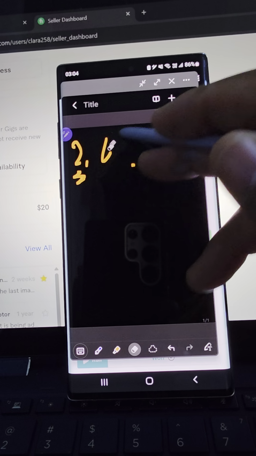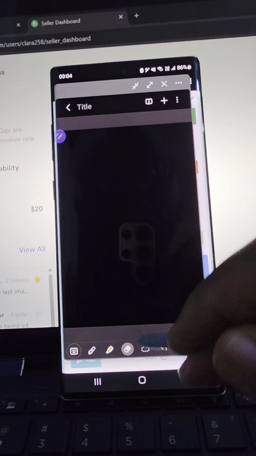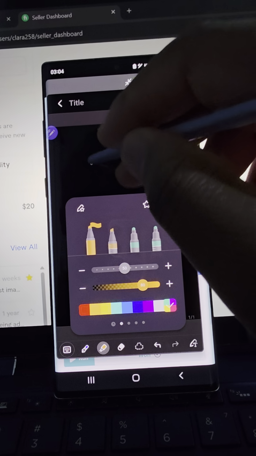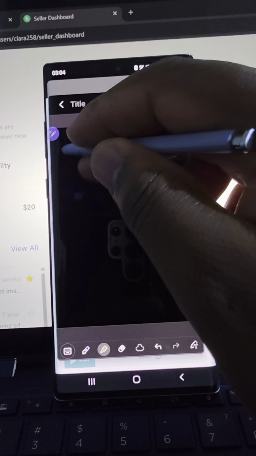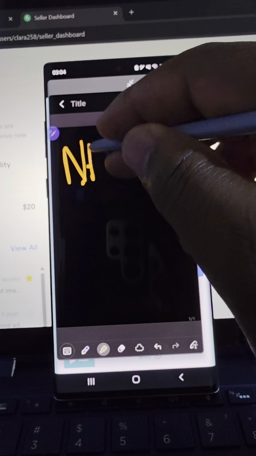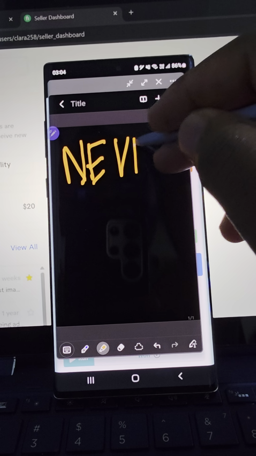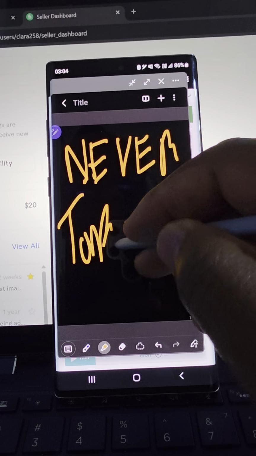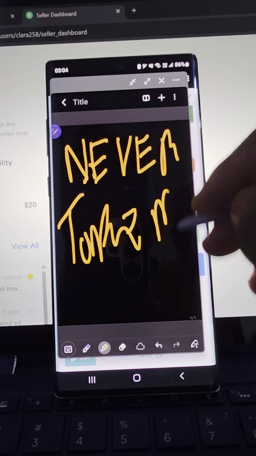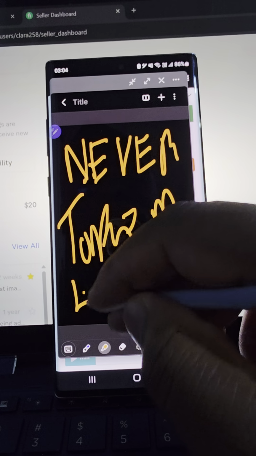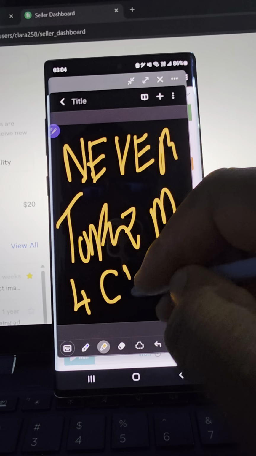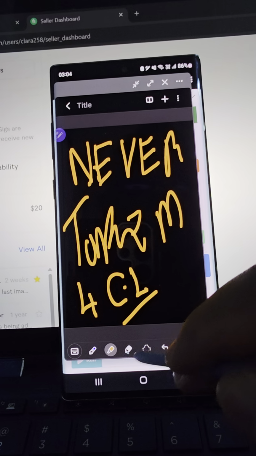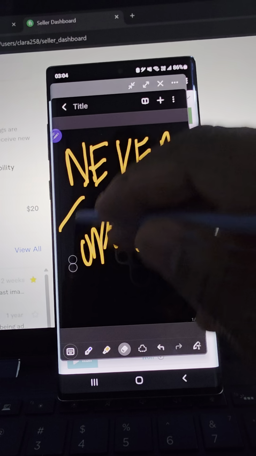Then on consecutive losses in a trade, this is what I would like to say. In any trade, it doesn't matter the market you want to trade. Write there: never, in binary trading, take more than 4 consecutive losses. Take that to the bank. The moment you take more than 4 consecutive losses, just know you are a fool.